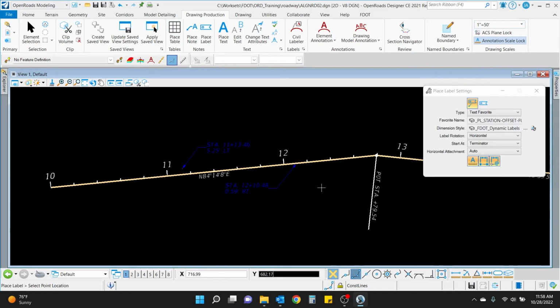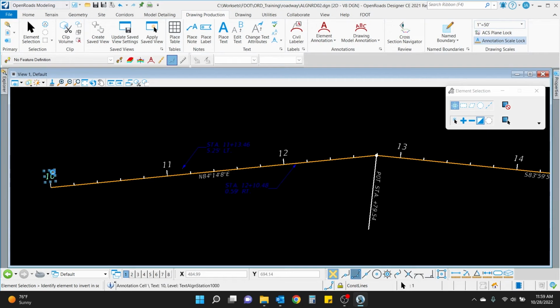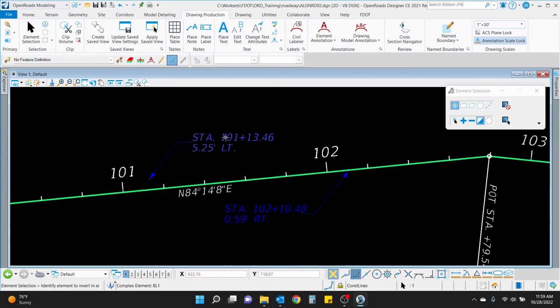So this is working. Now, let's say in the future I tell you, hey, I don't want to start with 10, I want to start with 100, because you have a second alignment in your drawing that starts already with 10. You can change that a couple of ways, but the easiest way is just to select the actual line, and you can go here. If you click on 10, let's make this 100, for example. It gets automatically changed: 100, 101, 102, 103. And notice that even the labels that you already have placed get automatically changed.